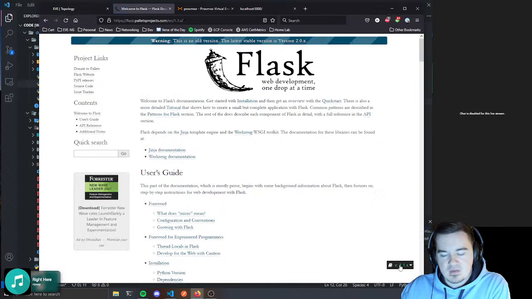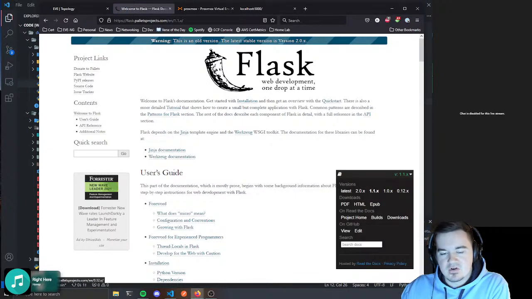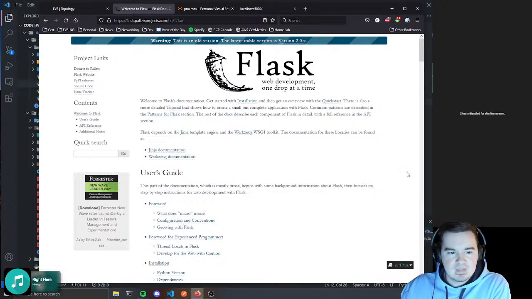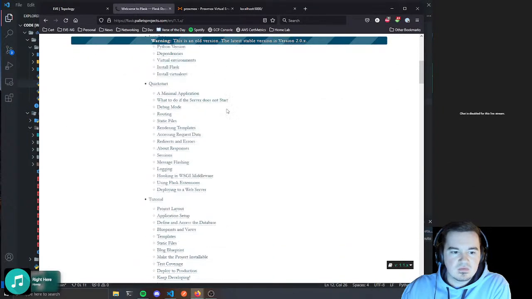Down here in the bottom right, I just clicked on the different versions, and I went to 1.1.x. As Eric mentioned towards the beginning of the stream, 2.x or 2.0.x is definitely way different. There are some easier ways to do things in 2.0 versus this 1.1, but we'll go with what we have available.